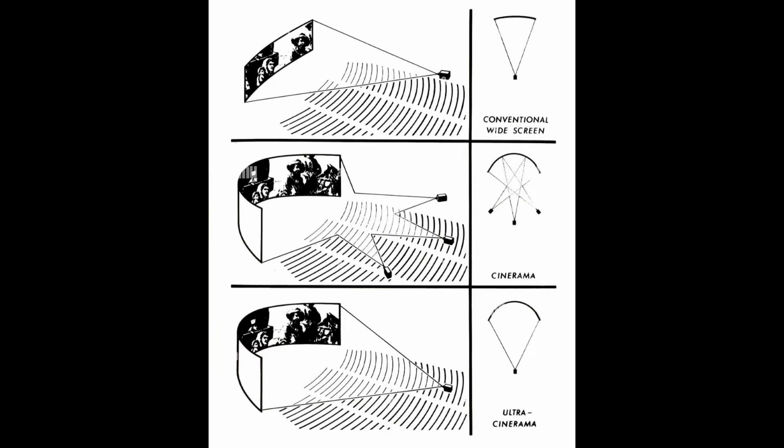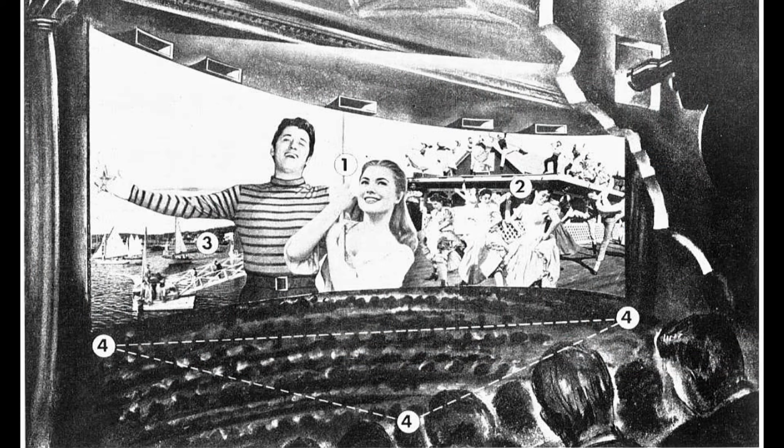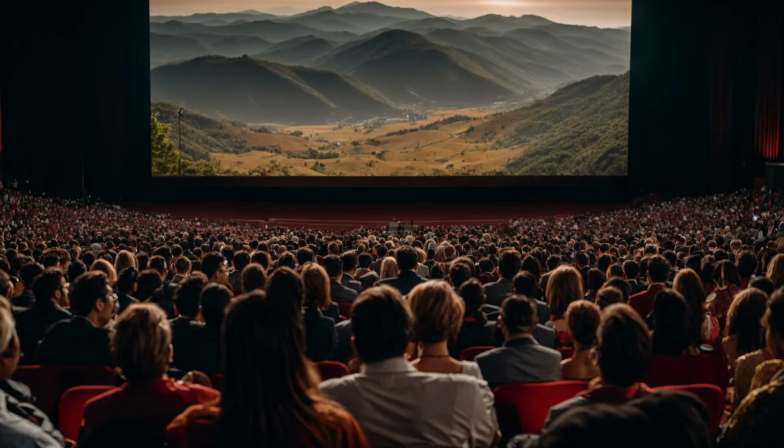CinemaScope used a special lens to compress an image that was 2.5 times as wide as it was tall onto 35mm film stock. It also used a special lens to project that image onto a curved screen. CinemaScope was characteristically narrow and wide. While providing a beautiful wide image, theaters that presented films in CinemaScope would experience warping around the edges and forfeit seats that wouldn't be able to comfortably see such a wide screen.